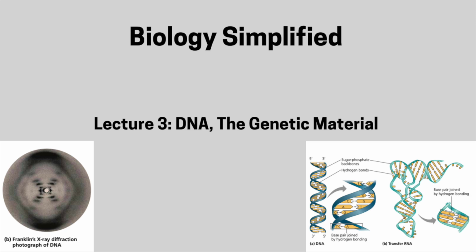Because there are four main types of these bases in DNA: adenine, guanine, cytosine, and thymine. That's a mouthful. We usually just abbreviate them as A, G, C, and T. And RNA uses the same bases, except it swaps out thymine for uracil, which is U. And here's the key. The specific order of these bases, like a sequence of letters, encodes the instructions for building proteins. So the sequence is like a code that determines what proteins get built. Exactly. That's pretty amazing.